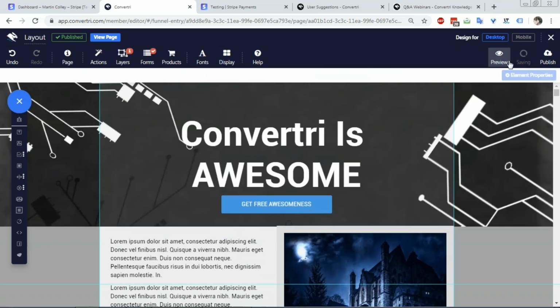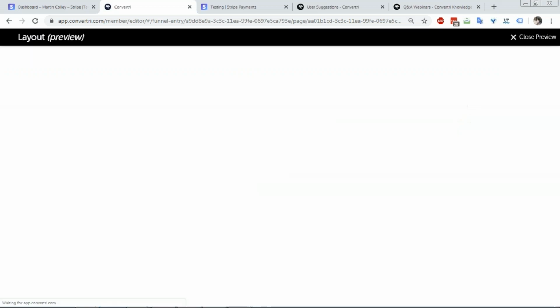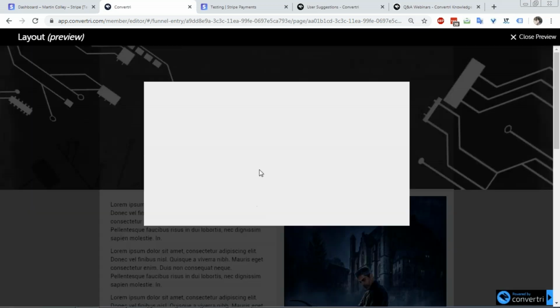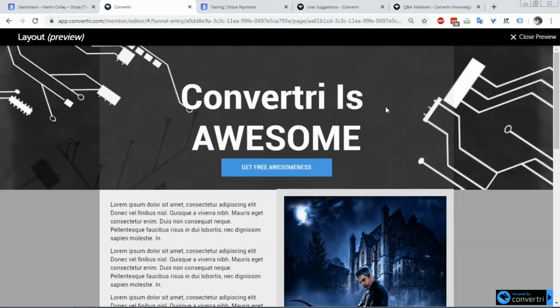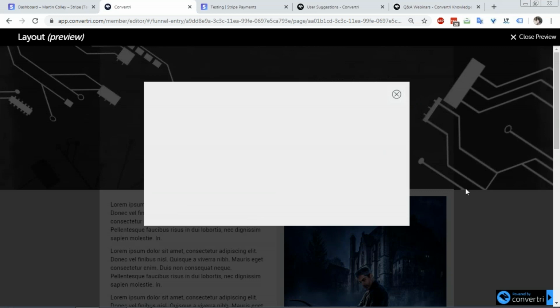So now when I save this and preview it, I can click this button and it pops up, and I've got this close right here to close it. You can see it does the shadowing, and then I can also close it right there.